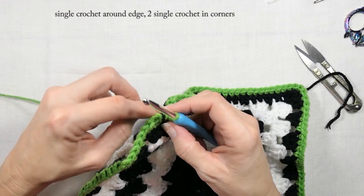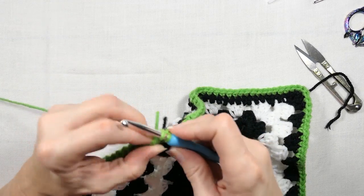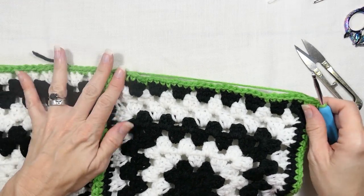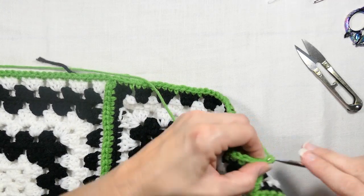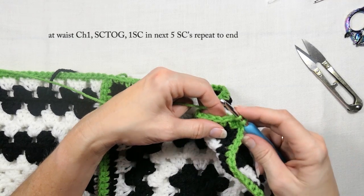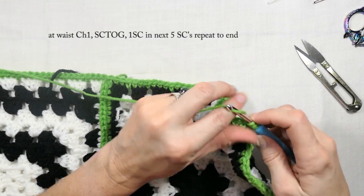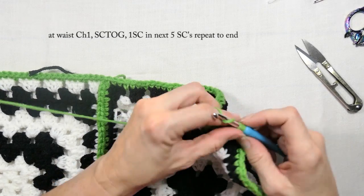Now I'm at where I started, so I'm just going to slip stitch right here to that first single crochet that I made, and then from here I'm going to turn it again, and I want the waist, so this is going to be the waist part, but I want the waist to have some decreases in it. The first thing I'm going to do is a single crochet decrease. If you don't know how to do that, I'll try to remember to link that video above here, in the right hand corner there. So I'm going to do one decrease and then I'm going to do 5 single crochets.